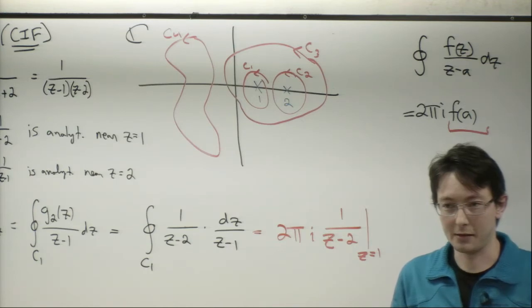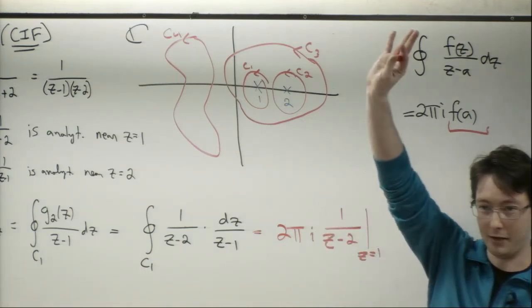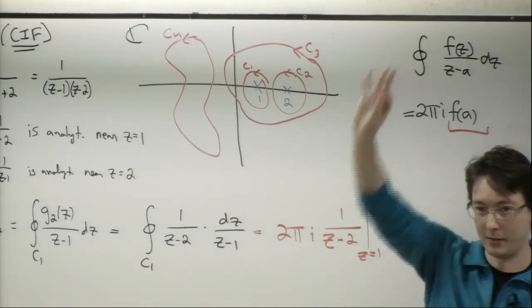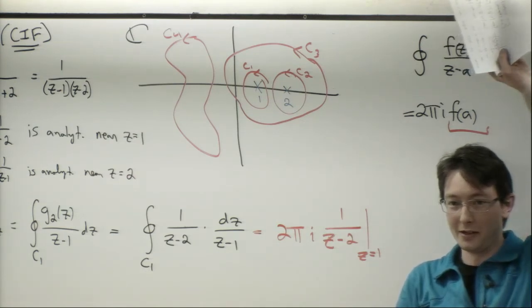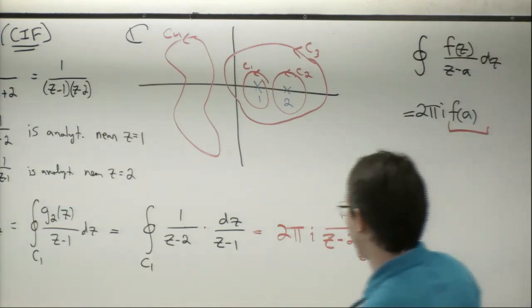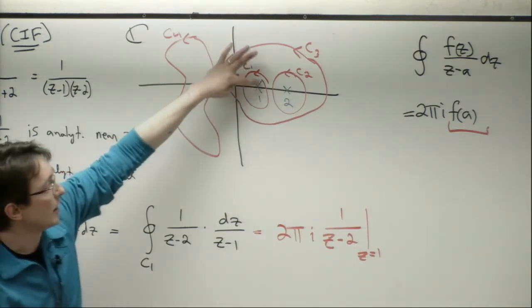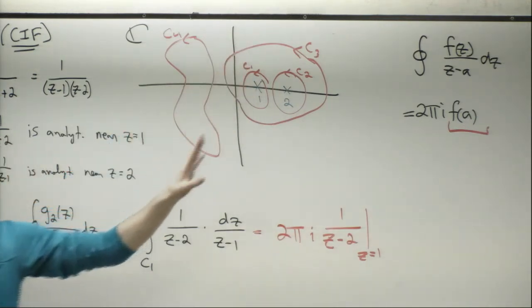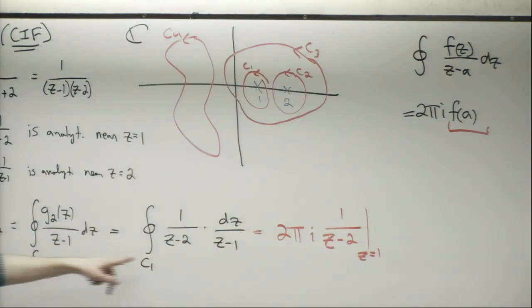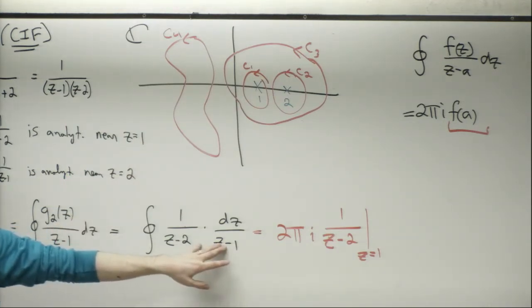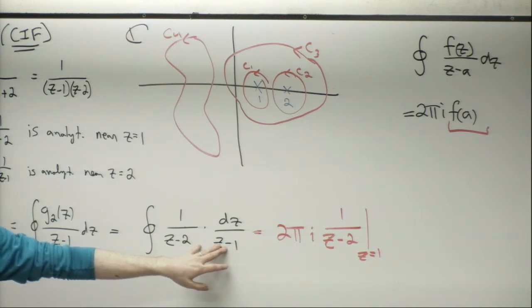Is this making sense? How many would like me to say this one more time more clearly and slowly? Okay, a few of you. So let me just try this one more time. I'm taking this contour integral around a single pole of this function right here. This is the function I'm integrating around that pole. Okay?